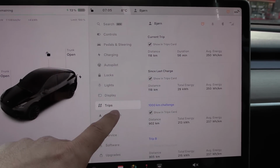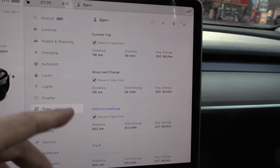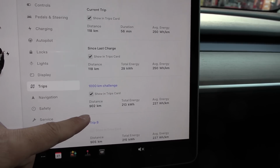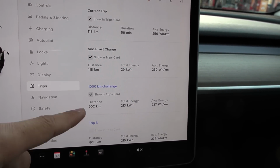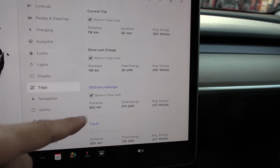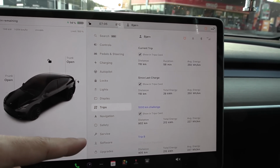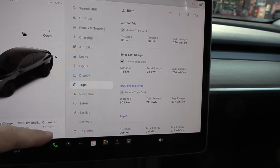Normally, the problem here is that with Tesla, it doesn't show decimals, and when I want to do a 999, I want to see decimals. And normally I reset it at 900 kilometers. Now we're at 902. So we're going to reset now, and we count down to 98. That would be 1,000. I already measured that this car counts distance accurately, so we can actually count to 1,000. So that's what we're going to do.